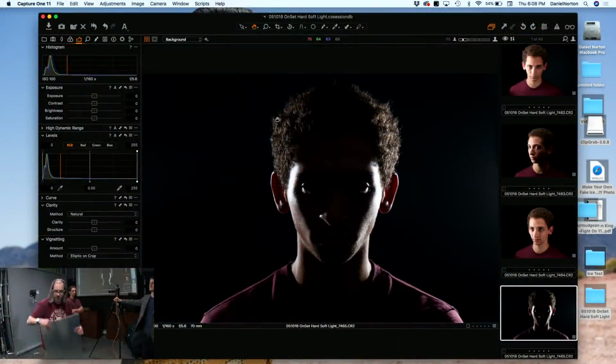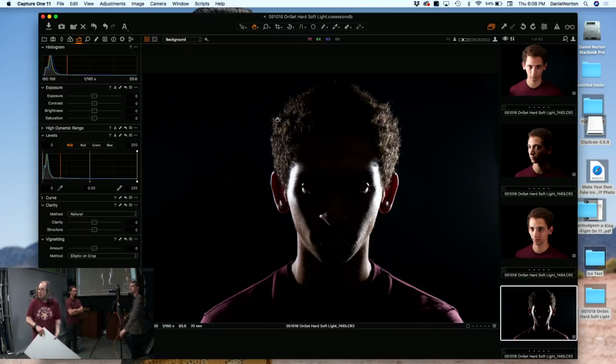Does TTL assume that you're aiming directly on and not feathering? Yeah, exactly. TTL's using your metering system, which is always assuming that you have even light on your subject. So if you backlight something, it's going to throw off the TTL almost always. You can use spot metering, which will help with that. Oh yeah, perfect. There we go. That was actually pretty even. I did a pretty good job with that. Pretty close.